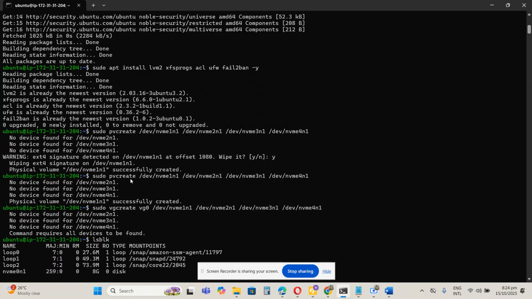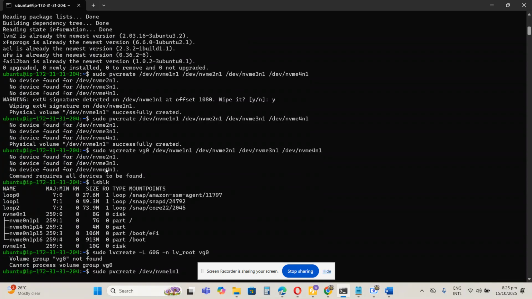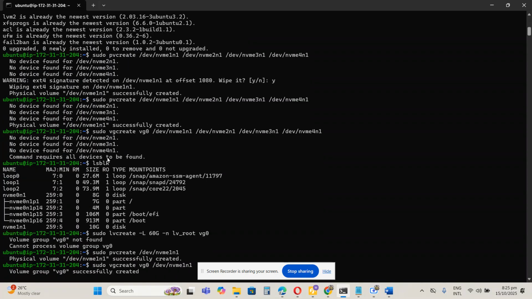After creating this partitioning, I also created volume groups here, and then after I created the volume groups, I saw that there were no devices, so I need to also create the devices or add the devices.